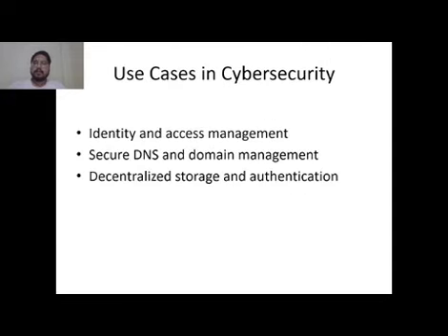So we move to our next slide, that is use cases in cybersecurity. So where is blockchain actually being used in cybersecurity? Some major areas are identity and access management, securing DNS, distributed authentication systems, and ensuring the integrity of software updates. We will go into some of these in depth. So first is identity and access management, secure DNS and domain management, decentralized storage and authentication.